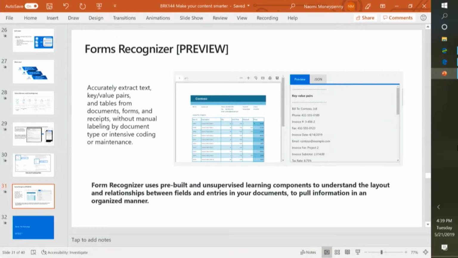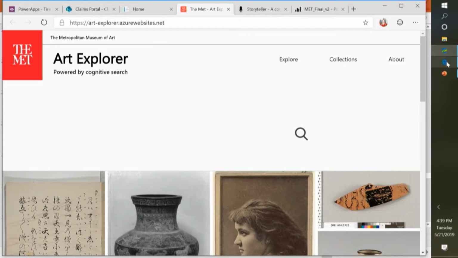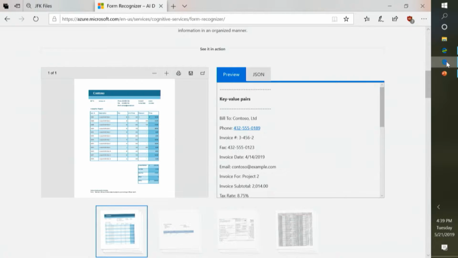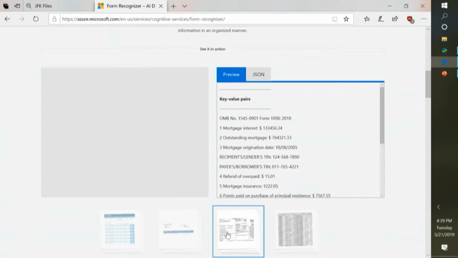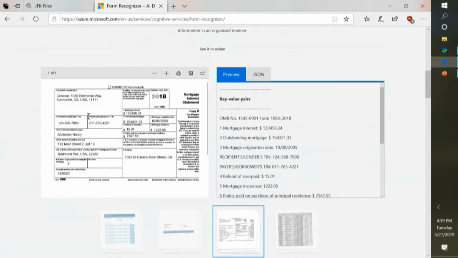I'm just going to give you a quick demo because it's probably easier than seeing some of these other areas. This is a live service right now, and you can see here I can select one of these examples down here. It'll pop up this form, which should look very familiar if you're in the United States and you have a tax form. This is a mortgage interest form, and you can see it's disambiguated that form and helps you understand what's inside of it by breaking it down.